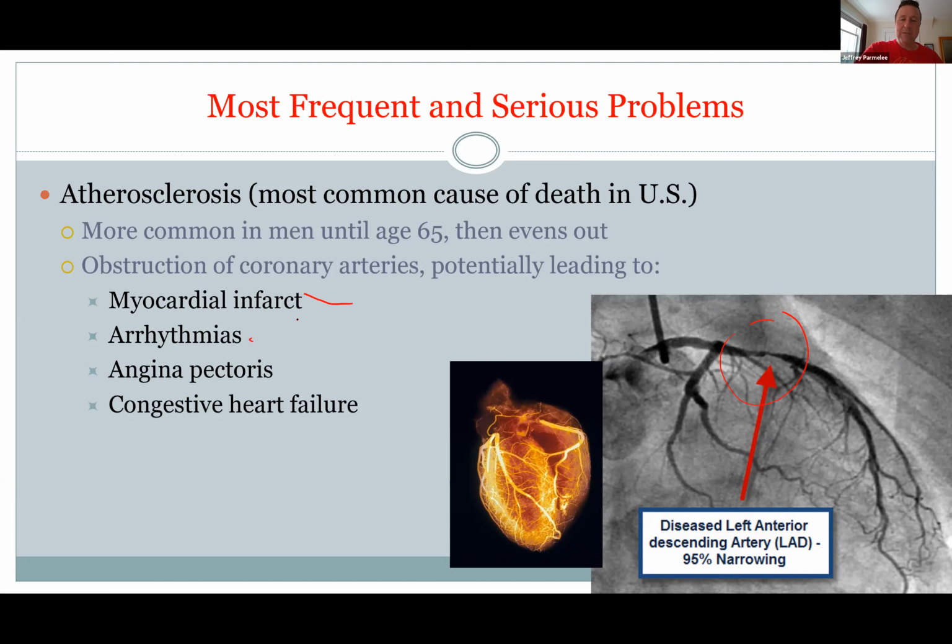Yeah, arrhythmias, we're going to see the most dangerous is a VFib, ventricular fibrillation, and then there's other ones. Angina pectoris is when you have chest pains. It's kind of a precursor to a full-blown MI or heart attack. It gets better when you rest. And congestive heart failure, when you hear that, that means that the heart has inability to pump out the blood that comes to it. And so it can't do its job. And so you're going to have a backup of pressure behind it.